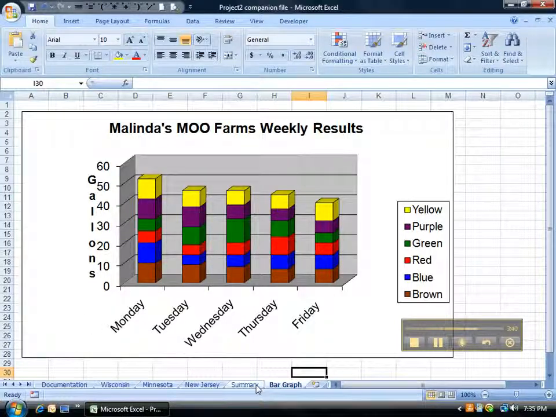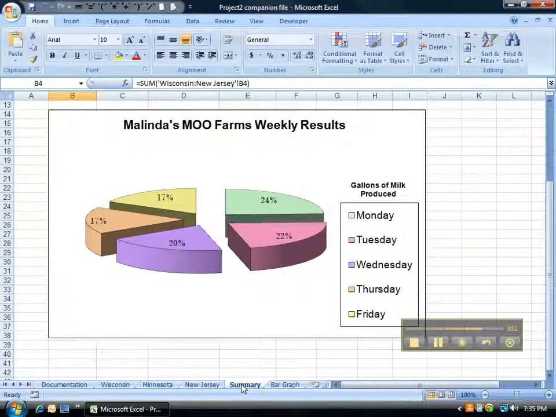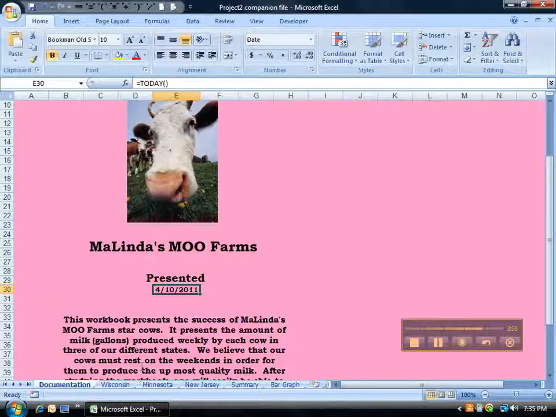So I'm not really sure of the difference between the pie chart and the bar chart. This did not get a lot of creativity, did not get a lot of degree of difficulty, this file, but it did have the basic things you need in the checklist. So multiple sheets feeding into a summary sheet.